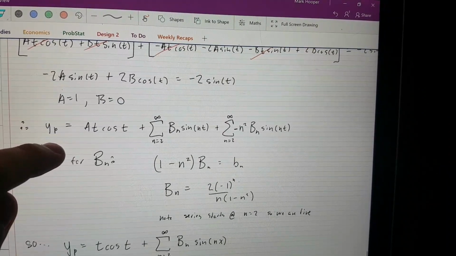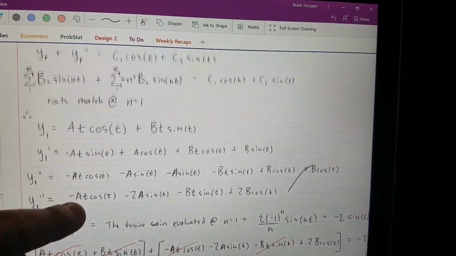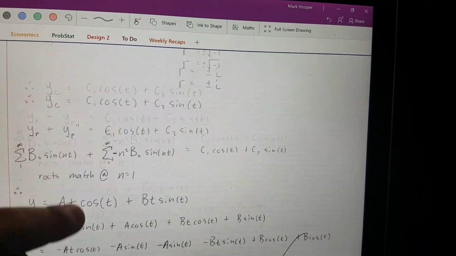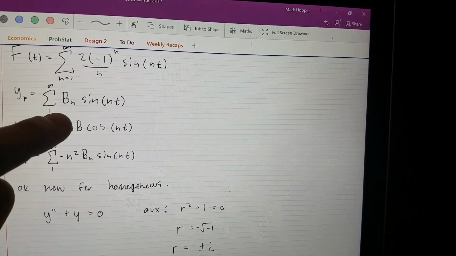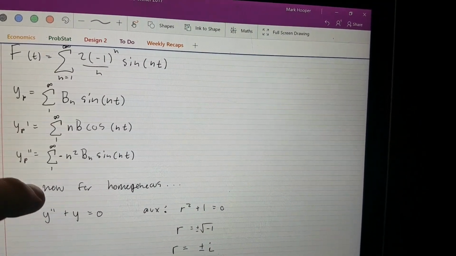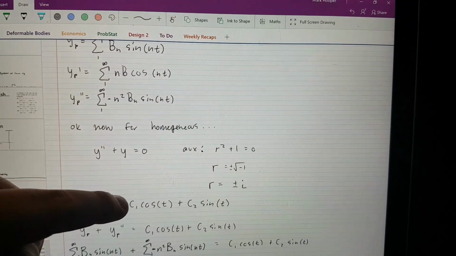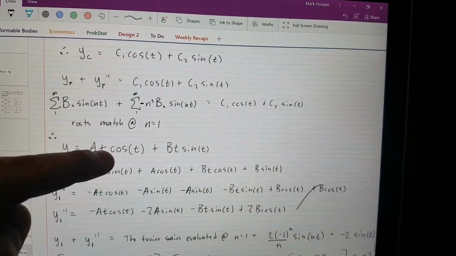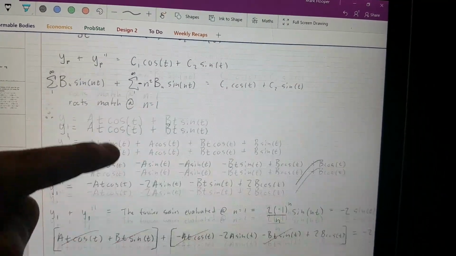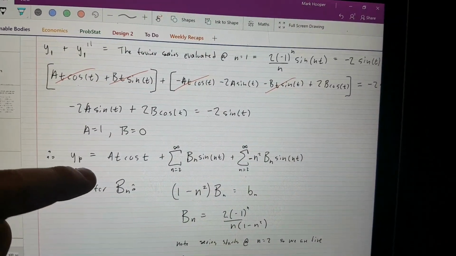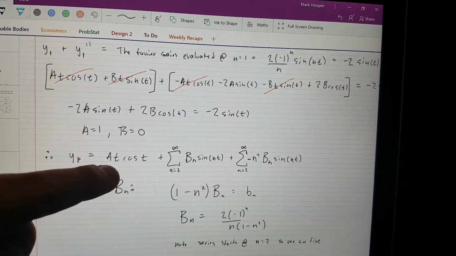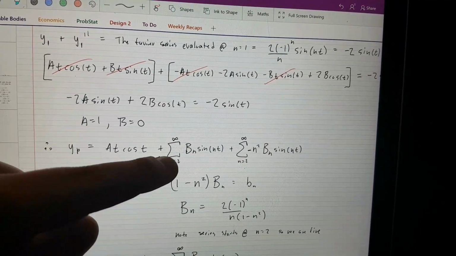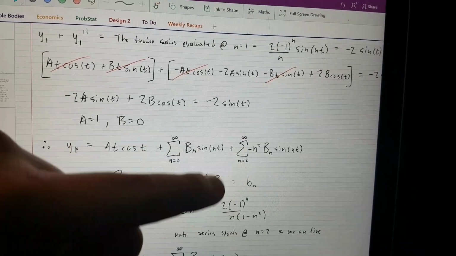remember I said yp was this, sorry. Oh, it was back up here. Yeah, yp was this, right? It's basically this plus that, right? Right here, this guy. So I said that yp is going to be the first one. Remember we took the first term and we were comparing all this? Well, we still have all the other stuff left over. So it's going to be these, but now they're evaluated at n equals 2.